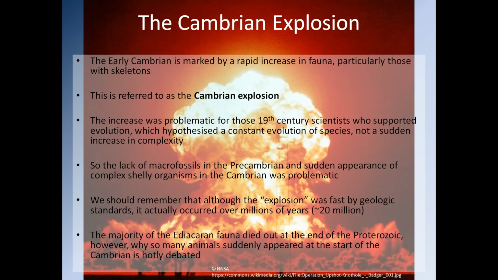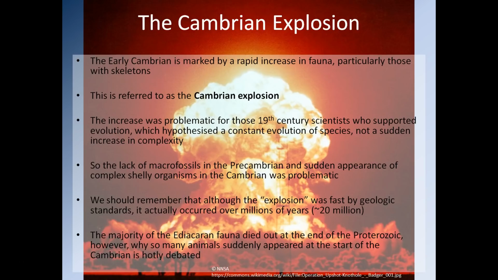Okay, so the start of the Paleozoic is marked by the sudden appearance of large quantities of life with shells. Now this is very different to the rocks that came before them, in the Proterozoic, because as we've already discussed, life in the Proterozoic was either single-celled, and therefore didn't fossilize very well, soft-bodied, didn't fossilize very well, or, when we did have macroorganisms that had shells, those shells once again were made typically of organic material, and so once again, they didn't fossilize very well. So what we have in the Proterozoic and in the Precambrian as a whole is a distinct lack of fossils.